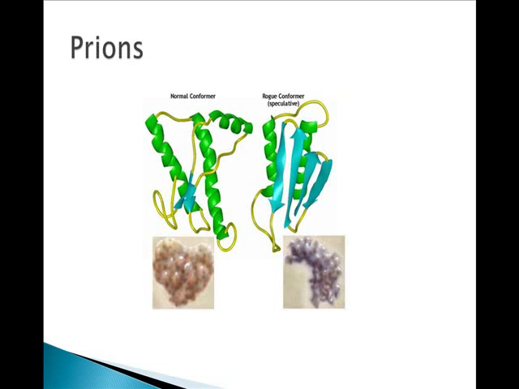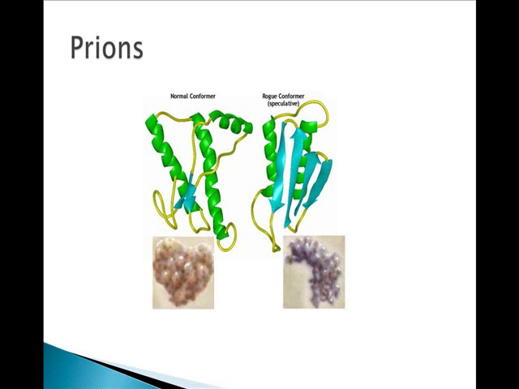The first one is prions. Prions are simply protein segments that can cause disease. The discovery that proteins alone can transmit an infectious disease has come as a considerable surprise to the scientific community, because they're often just changed from a normal protein by one or two amino acids. So this is basically a translation error.